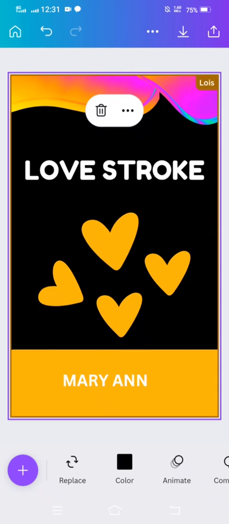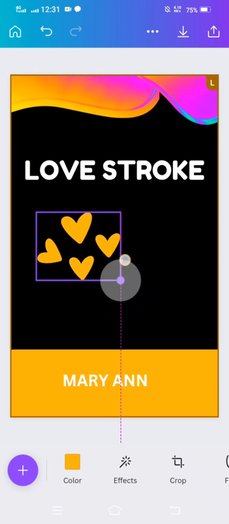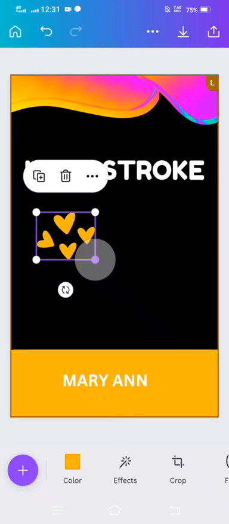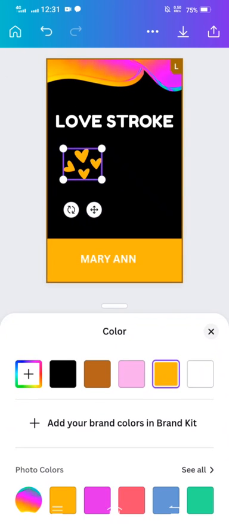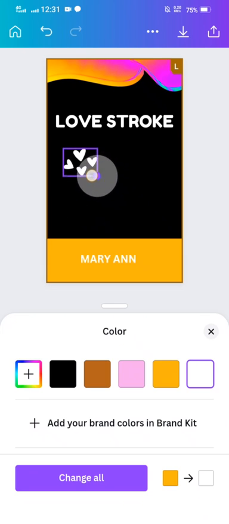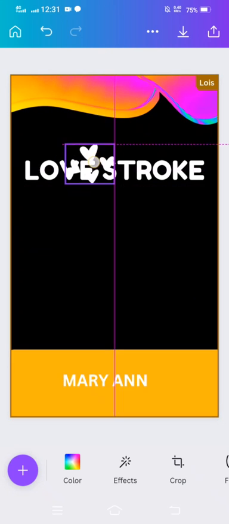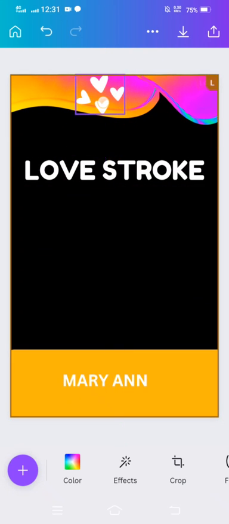Or if you don't want this, or let's say you even want, let's play with this, for instance. You can use this now. We can change, let's change the color to white. So take this, you can put this somewhere here.